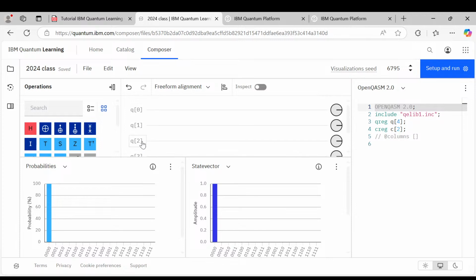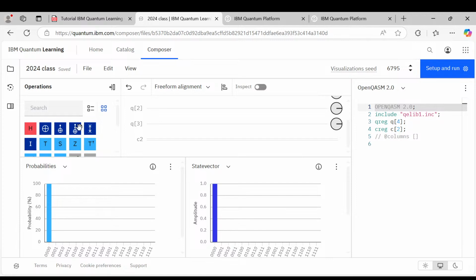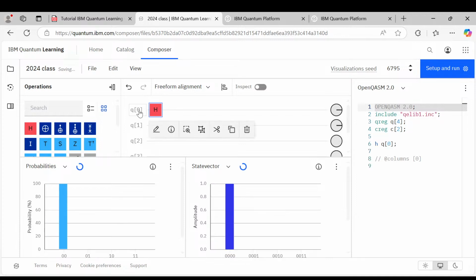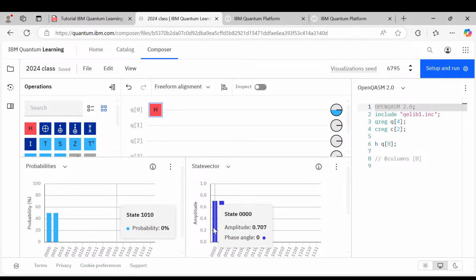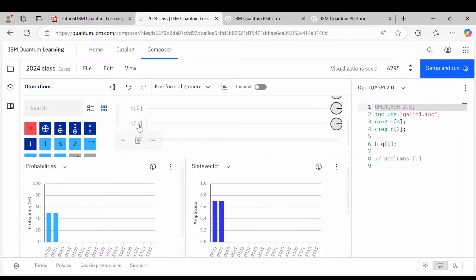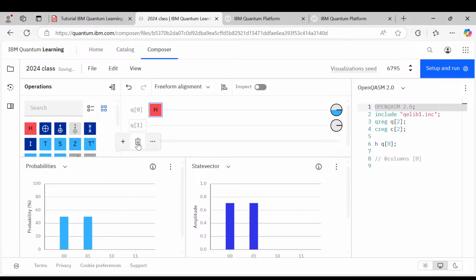Okay, and so everything starts with 0, and then you want to apply your gates here. And so you can see you have a whole bunch of gates here. So we have the Hadamard gate. This will turn a 0 to the plus state. So you see 0 turning to the plus state. So you have this. Okay, so we have too many. Let's delete some. Okay, maybe delete all those.